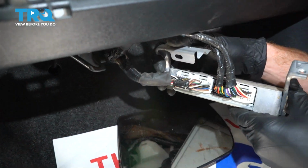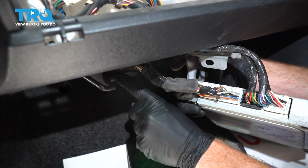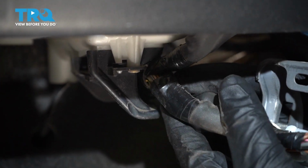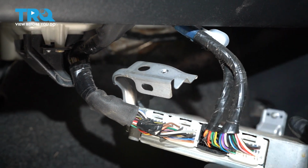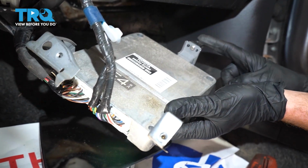Now we're going to start resecuring our computer. Let's start with the wiring. Put it up and over this area, and then make sure you latch it in so it's secure. Press that in there. Now we're going to take this and we're going to swing it into the proper position.